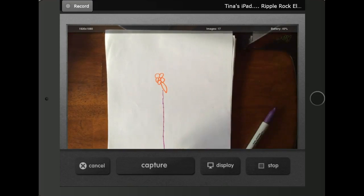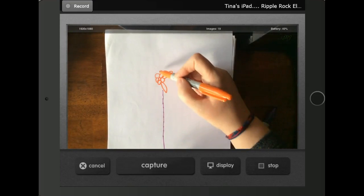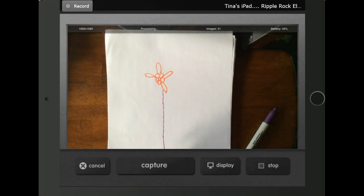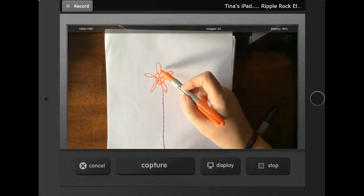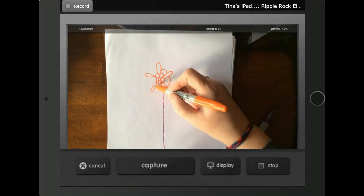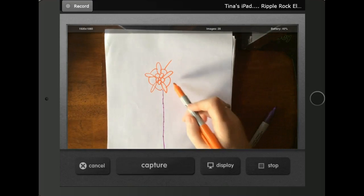Ideally, you want the kids to work in partners for this. So one person does the movement, the other person takes the picture. I've had kids love to work in threes or fours even doing this. They'll make backgrounds, they'll make props, they'll make storyboards in advance, so that way they have an actual plan. Give them some playtime with it, but after that, draw out the process. We've done this as a buddy activity recently with our big buddies from the middle school at another school.